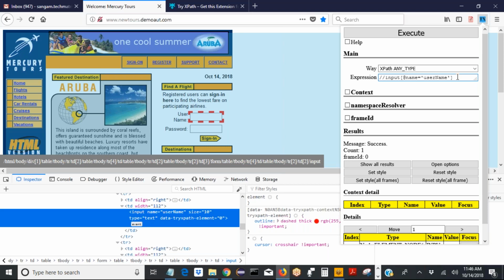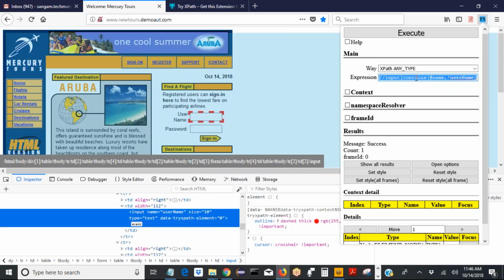Okay, now this is the XPath, right? Now I told you, instead of exact match, let's go for the partial match. So what is the partial match keyword? Contains. And then instead of equals we have a comma, and we have to close the bracket, right? Now this also works. Red color means it is correct, one and only one match.